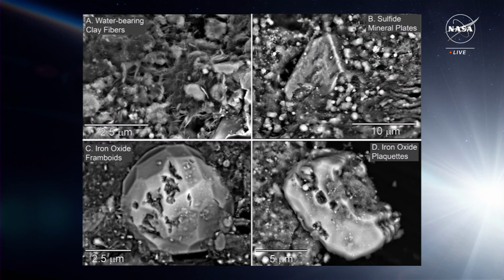I want to stop and think about what that means. That water, that is how we think water got to the Earth. The reason that Earth is a habitable world, that we have oceans and lakes and rivers and rain, is because these clay minerals, like the ones we're seeing from Bennu, landed on Earth 4 billion to 4.5 billion years ago, making our world habitable. So we're seeing the way that water got incorporated into solid material and then ultimately into planets, and not just Earth, but probably Venus and Mars also had abundant water as well.